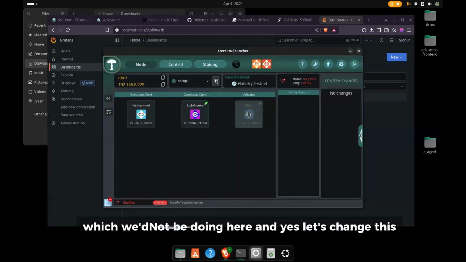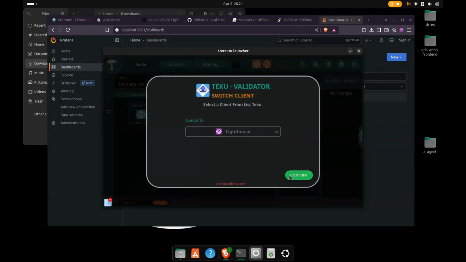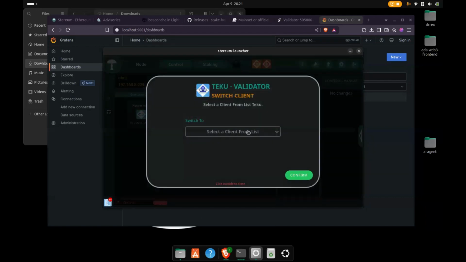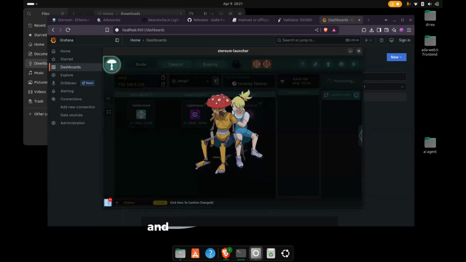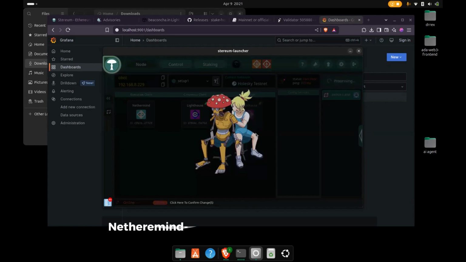And yes, let's change this to Lighthouse. Confirm. Oops, sorry. Lighthouse, confirm. And yes, let's also change that to Lighthouse. So it will be Nethermind and Lighthouse, or Nethermind and Nimbus. I just remembered. For Nethermind, the combo is usually Nimbus, but Lighthouse is also very good.